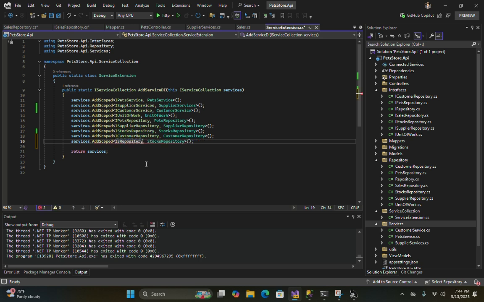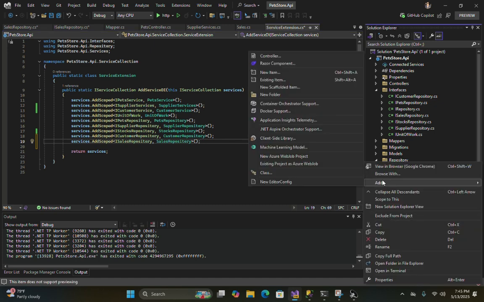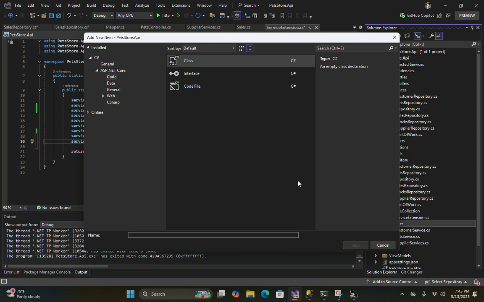Let's make it ISalesRepository, because I have already injected the stocks, and this is the sales repository I have made. So let's say this one SalesRepository. And let's make the sales service. I was confused with the name, so let's make the sales service.